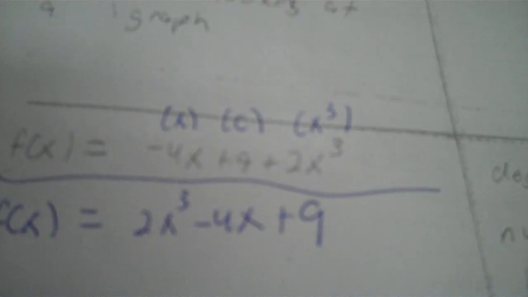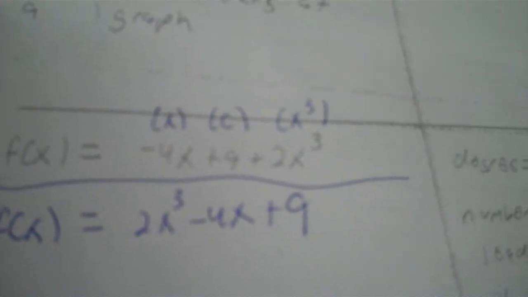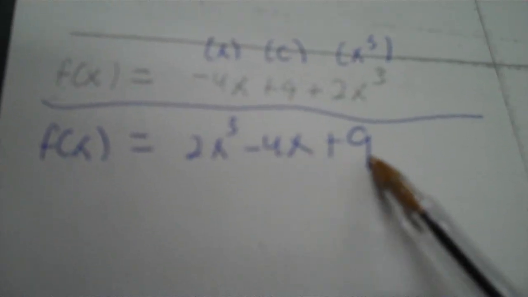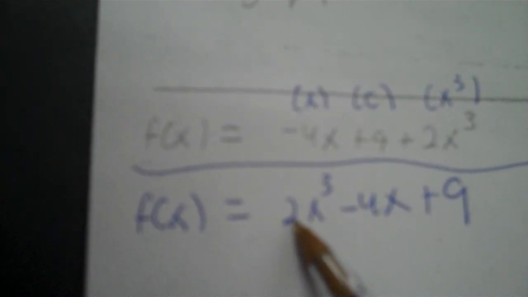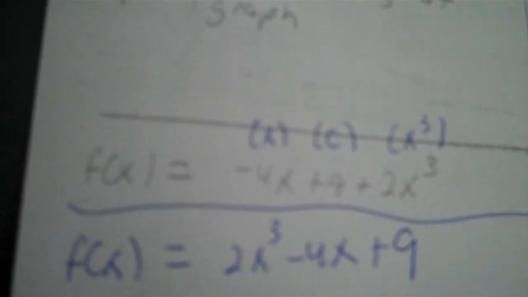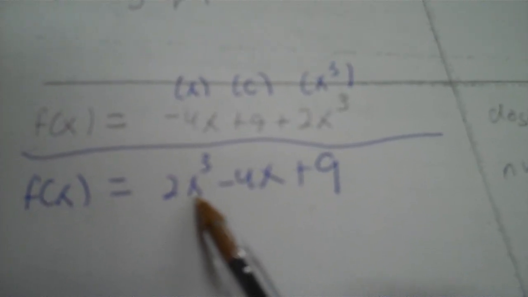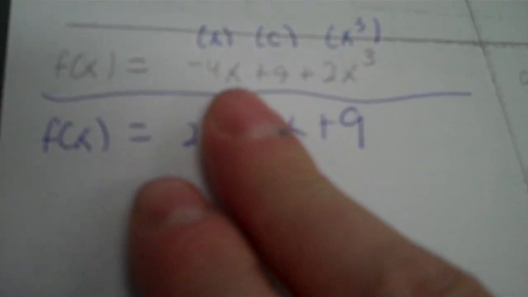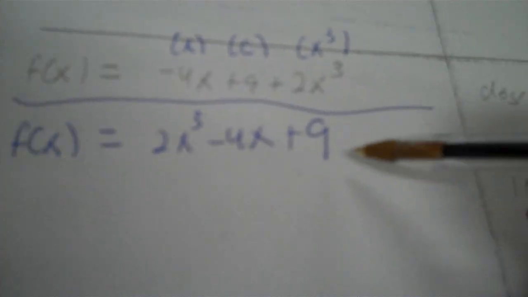So that's where we're at there. And now we start looking at our key features. Degree: if x³ is your highest degree, we put that, and the answer is just 3. Number of terms: 1, 2, 3, we've explained what terms are before. Leading coefficient: whatever is in front of the highest x degree, it's 2, so positive 2. Y-intercept: explain to them that the y-intercept is really a coordinate, and we set x equal to 0. So if this x is 0 and this x is 0, these are out, but you'd still have a 9 that's not multiplied by x, so the output would be 9.